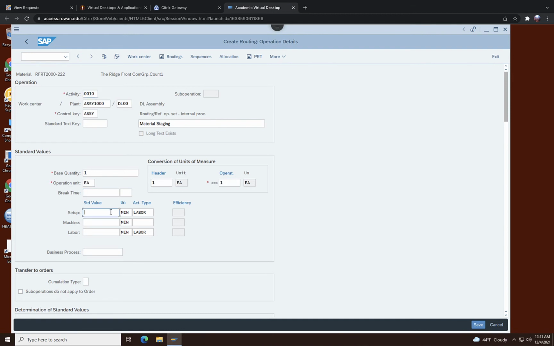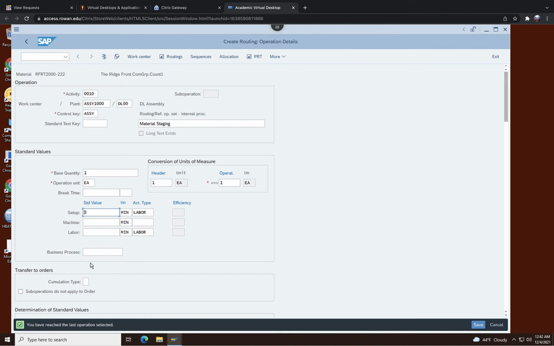So to set this material up, and say it takes 3 minutes, and you can hit next. And then the machine or labor, you can do that.